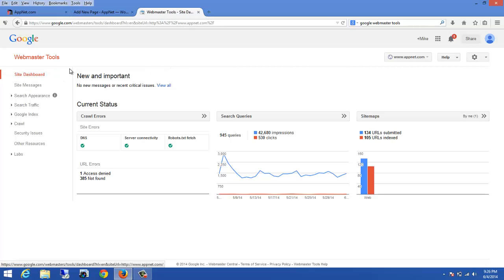What we're going to be doing here is finding pages that Google has spidered and indexed and for some reason can't find anymore because they're not on the new AppNet. They may have had some value. We know that we're going to want as many pages on the new website as possible. So we're going to start at least by going in and finding old pages and getting them redeveloped on the new website. And as you become adept at it, it will probably take you less than 10 to 15 minutes to redirect an old page to a brand new page and actually recreate that page.